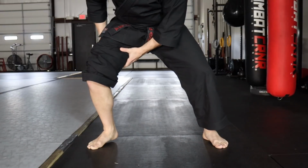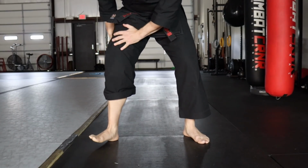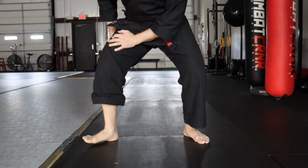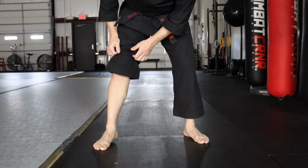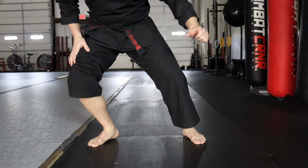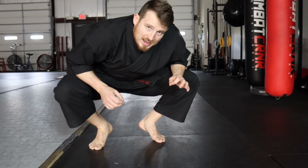So I'm activating this leg muscle. When I push off, I'm not just pushing with the muscles here that extend my leg. I'm also pushing off with the muscles that raise my heel. So I'm raising my heel and extending my leg at the same time, using both those muscles. And what that does is it adds a little bit extra.